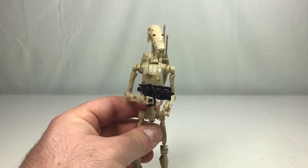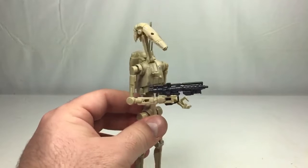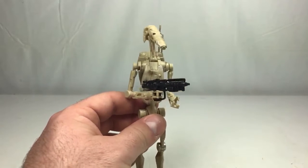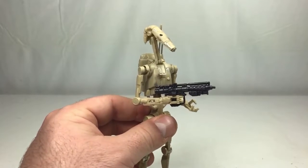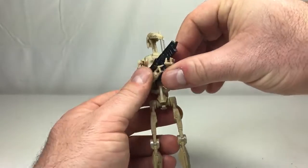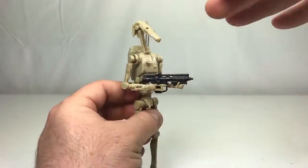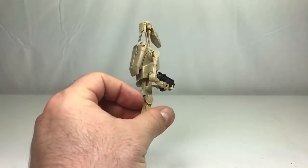I do, like I said, this is a very unique design. I remember the first time I saw this design from when the Phantom Menace came out. I was like, that's a very unique soldier design. I thought it was pretty cool that they can kind of crumple all up, and the figure itself can kind of fold up, which I'll show you in a second how to do that, or if you don't know.